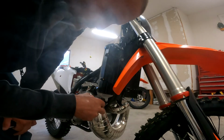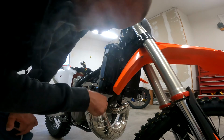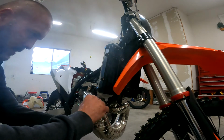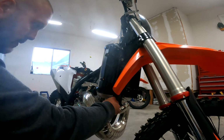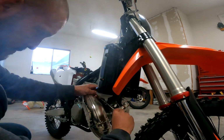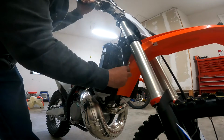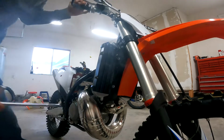With a flathead screwdriver, I'm going to loosen up the hose clamps. There's one that's on the bottom of the radiator, and also one that's at the top that we'll need to remove. My 6mm T-handle, a little bit better access to it. Go ahead and loosen that up. Okay. There's also another one that faces this direction. Loosen there as well. And then the last one is here on the top. Move that further out of my way for a second. Okay, so now all the hose clamps are loose.